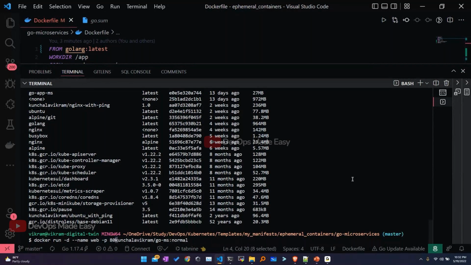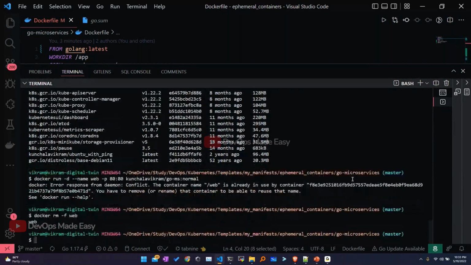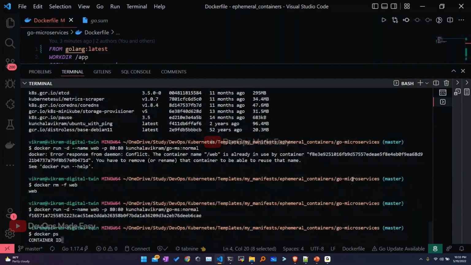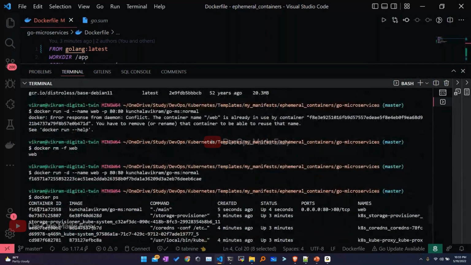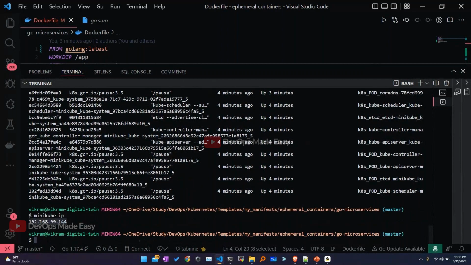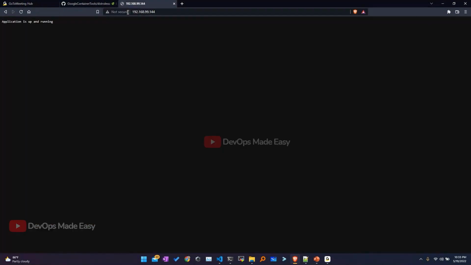8080. Okay, it is saying the name web is already there. So let me remove that web container which is already there and try to run it. Okay, it is running. If I do docker ps, there would be a container with this image. Usually dot slash main is the default command, so it is running and I can access it. Since it is my Minikube cluster, I'll use the minikube ip. If it is any other cluster, you should take that cluster IP. This is my IP of Minikube. I'll go to the browser and enter it, you can enter 80 if you want, or else you can leave it. So this is the first endpoint.